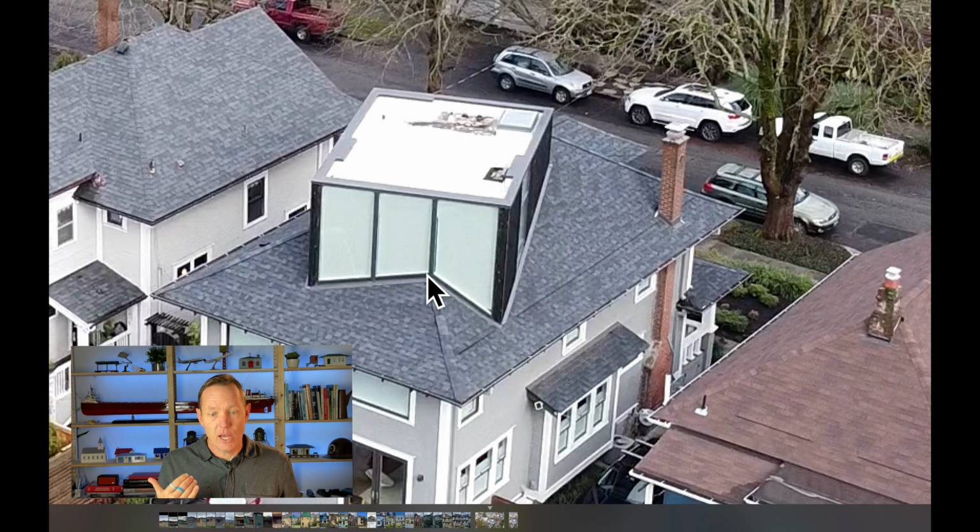And then of course you still have to deal with the structure, because the house is still supporting a snow load here. This load used to be half carried by the ridge that was there. And now you have to carry that load onto the wall some other way. I like it. I'm pretty sure I do.